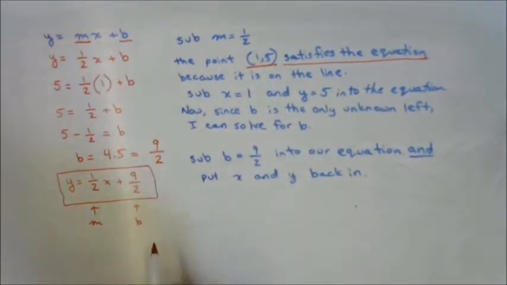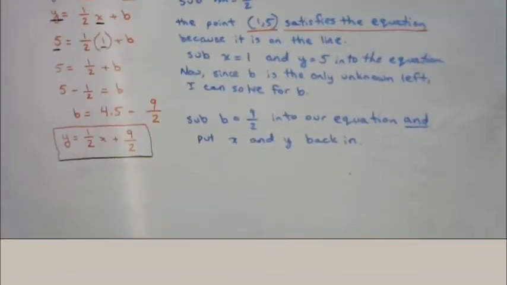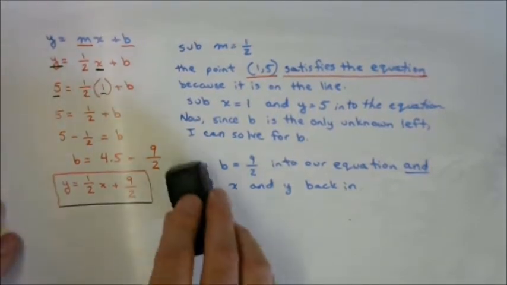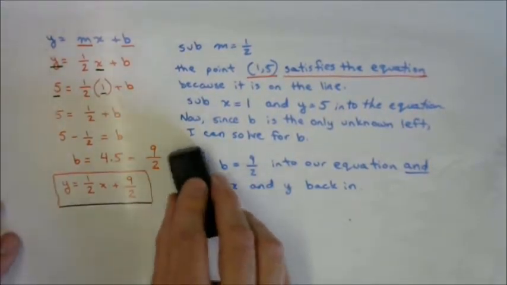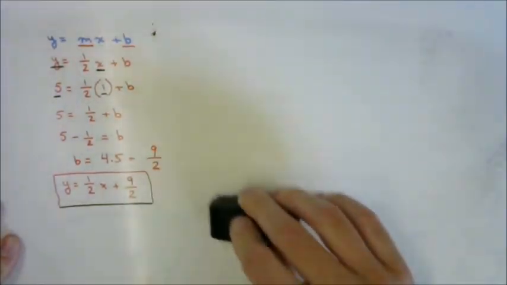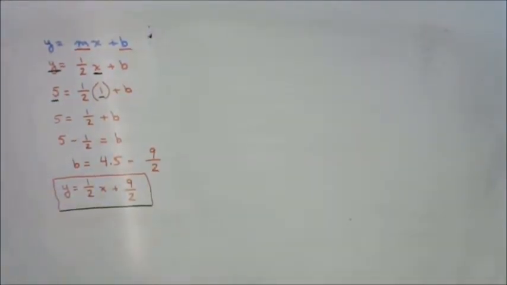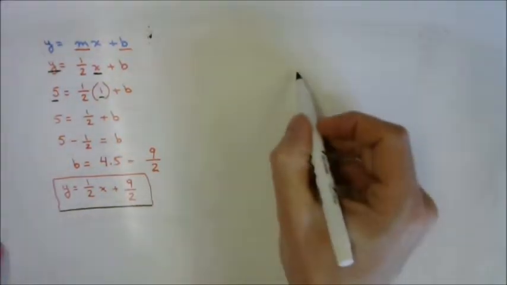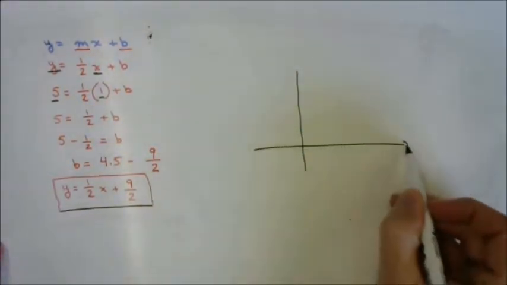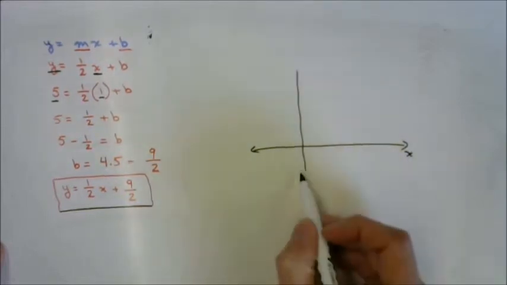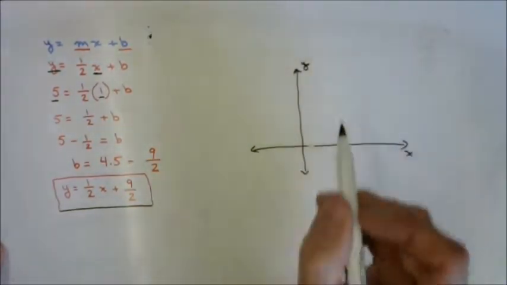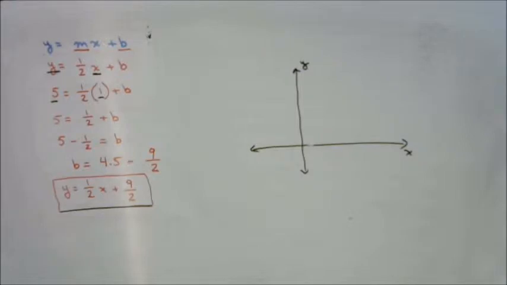Wait, but I thought b has to go through 0. All right, time to graph this line. So I'm going to just erase some of my notes so that I have some more space. And here we go. You have a coordinate plane drawn in your notes already. Looks kind of like this. You can label your x-axis and your y-axis. And whenever we're graphing a line in y equals mx plus b, the easiest way to do it is to find the y-intercept. So what's the y-intercept?